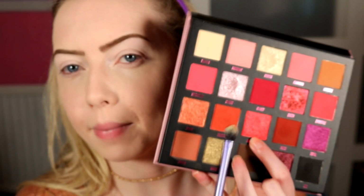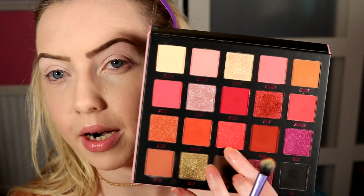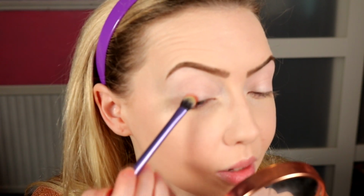So I'm picking up Embers with a base shadow brush from Real Techniques. This is NARS, which I used in my first look of this video. And I just want to see, I know the NARS is darker, but it still has that like burnt russety kind of colour, and so does this, but I think this is a bit more of a burnt orange. So let's just go with it. And we're just going to press this all over.